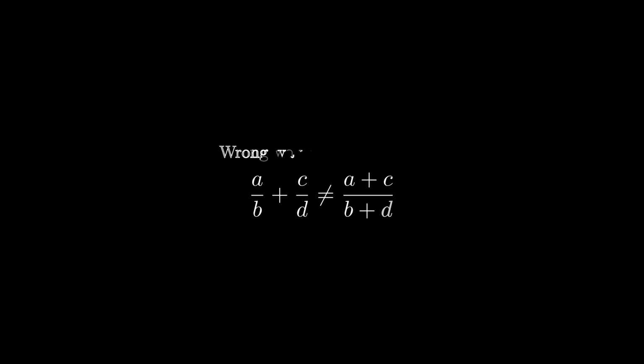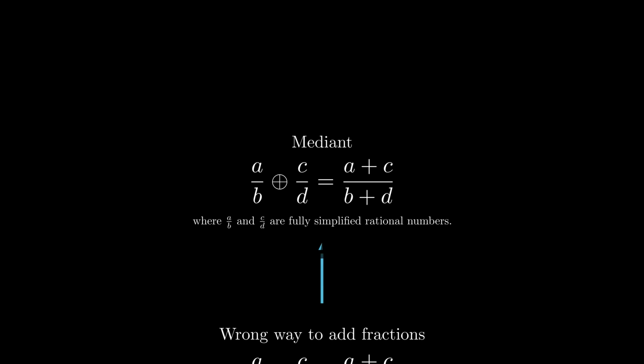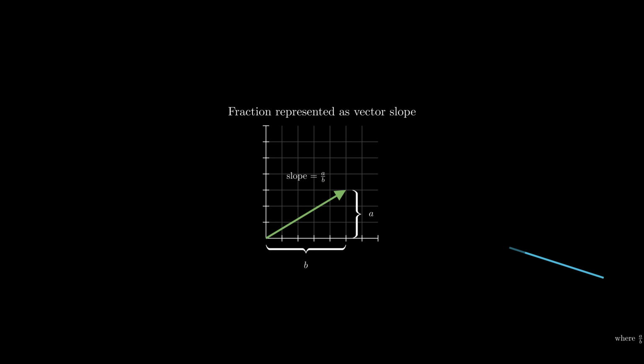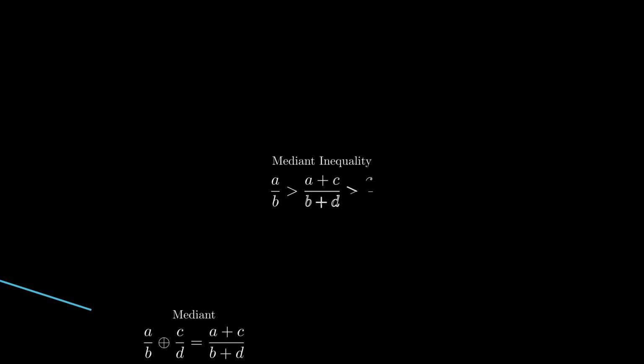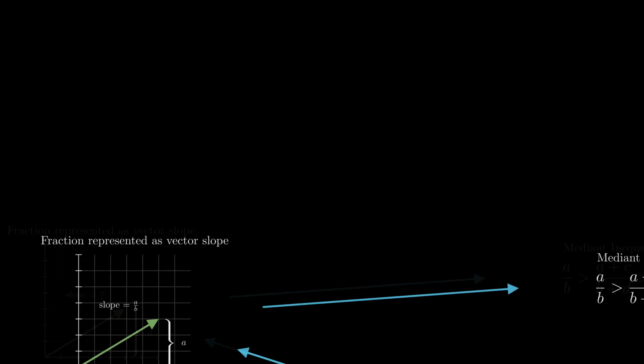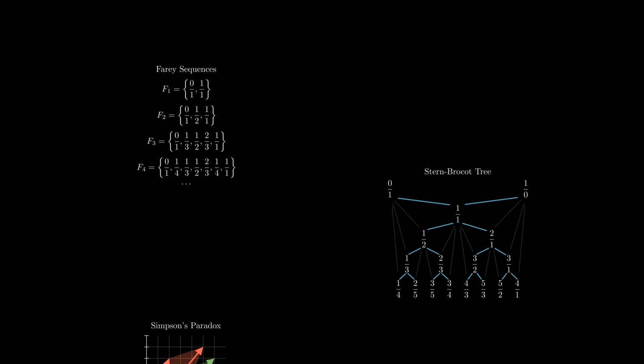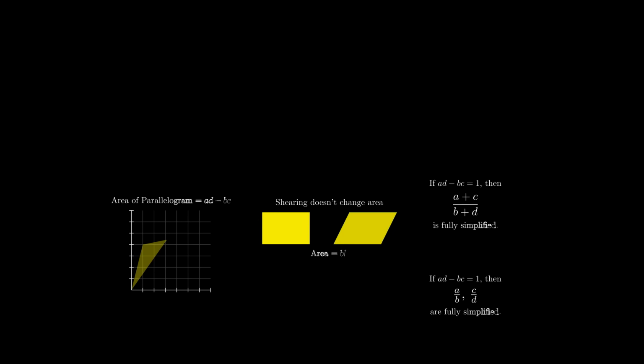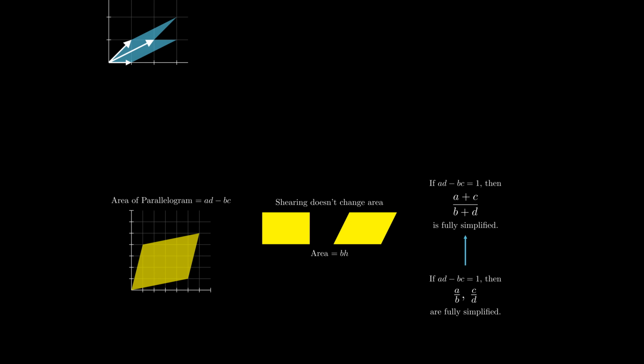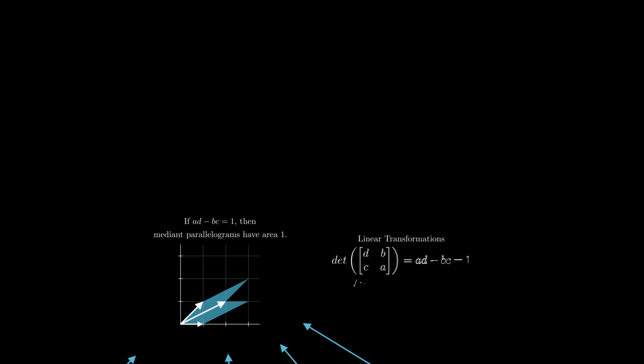We are now closing in on the end of the video, so let's take a minute to reflect on our journey. First, we talked about how fractions can be added incorrectly. Then we examined that process and wondered, even if it isn't how we add fractions, is it still a meaningful operation? We had to then tweak our domain slightly in order for the mediant operation to be well defined, but this allowed us to determine many properties of this operation and a way to visualize it. This made it very easy for us to understand Simpson's paradox. Then we took a look at a structure we could produce using these mediants, specifically the Stern-Brocot tree and Farey sequences. We used principles in geometry, linear algebra, and number theory to prove some of the properties of these structures.